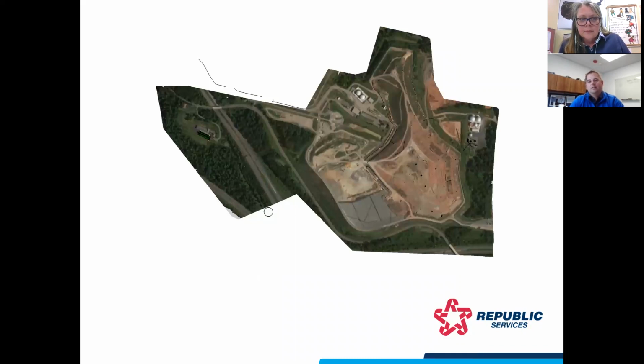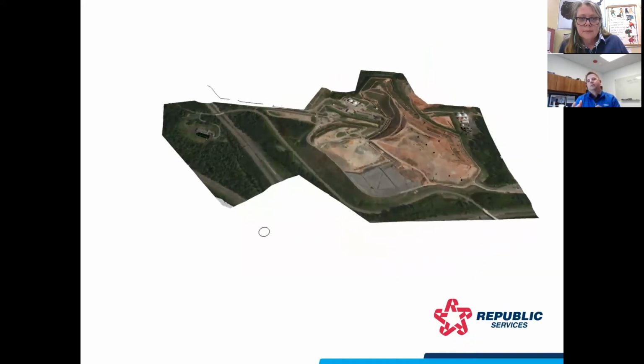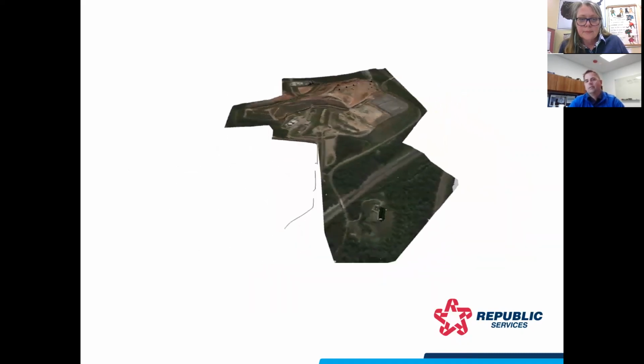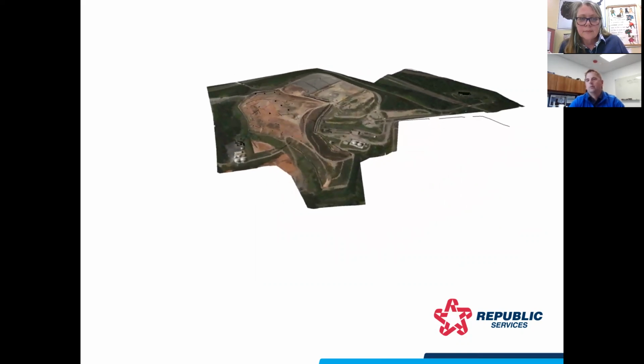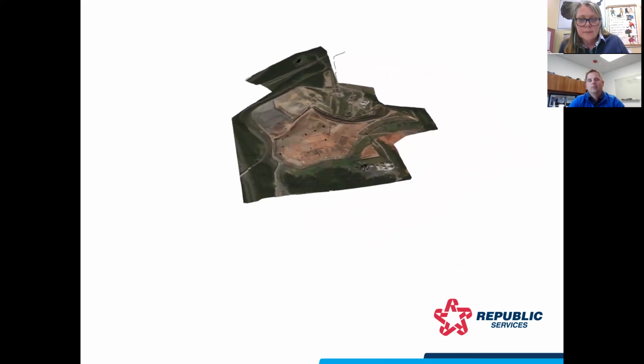This here, I like to show this one because it's a 3D model of the landfill. So there's a lot of engineering that goes into any kind of landfill nowadays. It's a lot of thought and a lot of planning and a lot of design. So if I can get this thing to start, here we go. You can kind of see this whole model is going to rotate, and we're able to actually show how we can look inside a landfill and plan the gas wells that go in. And I think we have 220 some gas wells on this site. So it's a lot of effort put into that.